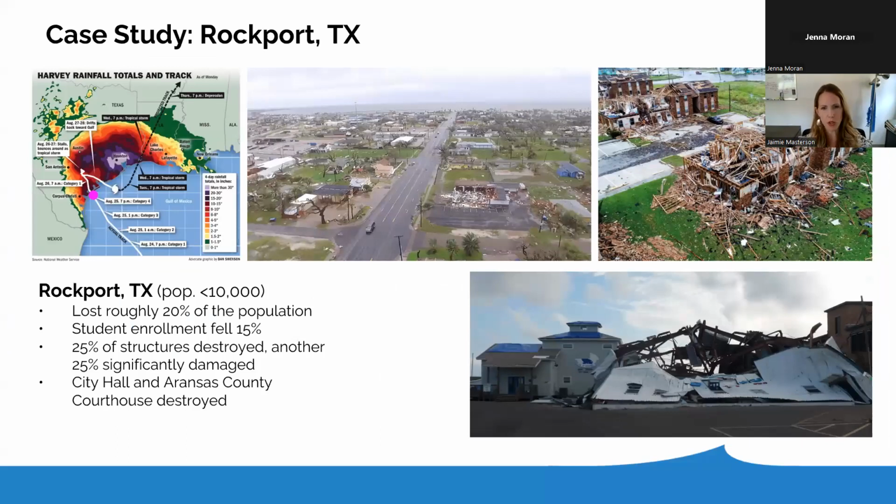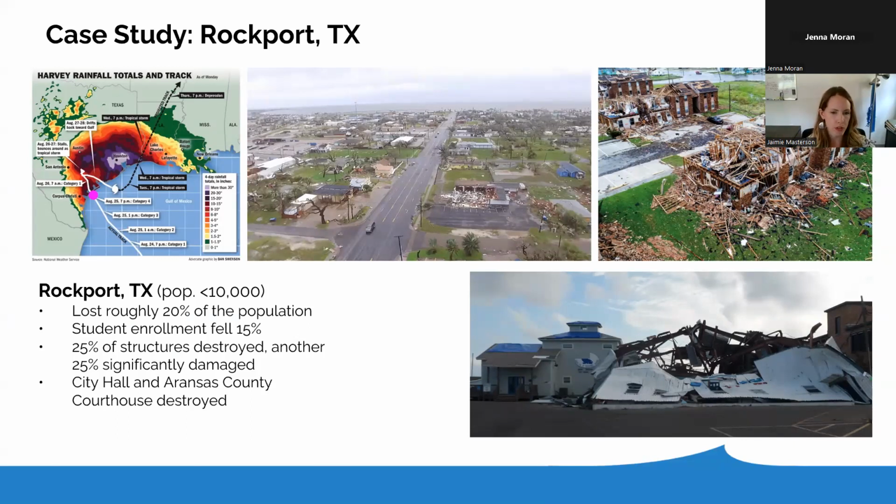Okay, so I'm going to use this case study of Rockport, Texas as an example. This sleepy little town is on a peninsula in what's called the coastal bend of Texas. It was actually ground zero for Hurricane Harvey in 2017. That's the Hurricane Harvey that you probably heard on the news, which later dumped 3 feet of water in Houston. Before it went to Houston, it hit Rockport. And this small little town of 10,000 folks was devastated.